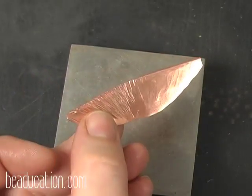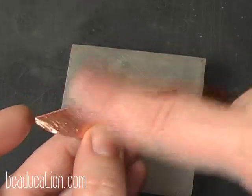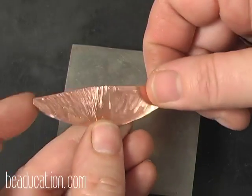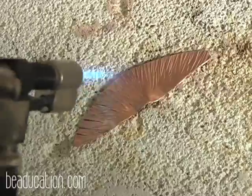I could anneal this, hit it again, anneal it, hit it again, and get more and more of a curve. I could use a heavier hammer and get a more drastic curve, but we're just going to make a nice little pod here that would look really good with a bead or something hanging inside. So this one's ready to anneal and open. Now we're going to come in and we're going to anneal.